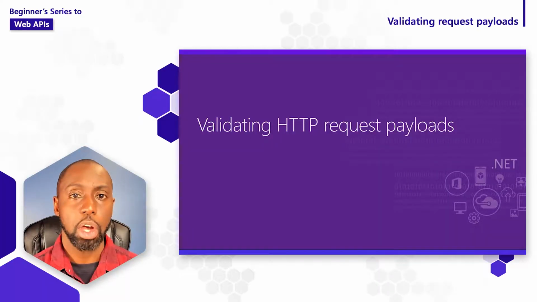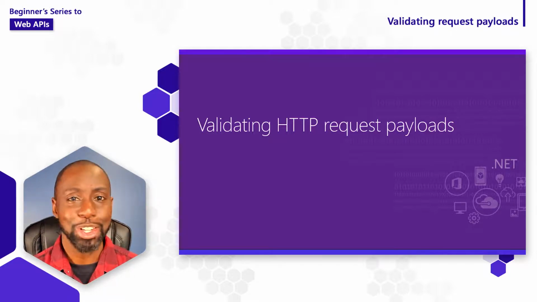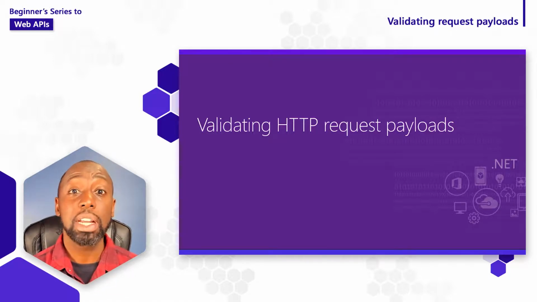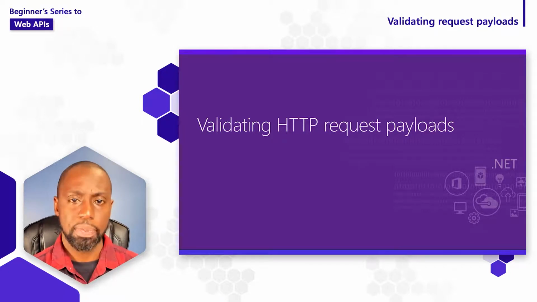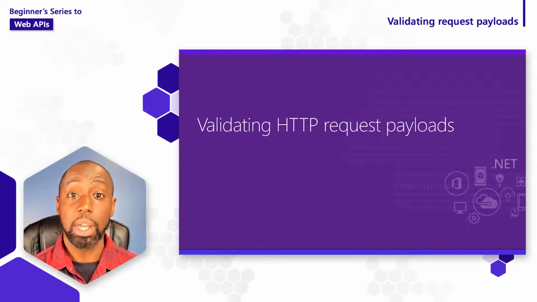If you write software that accepts user input, rule number 1, never trust that user input. That could be a very dangerous and expensive problem for you to solve. Instead, we should always validate that input before we pass it along to the other parts of our code. That's why in this video, we're going to learn how to apply validation to our ASP.NET Core Web APIs.